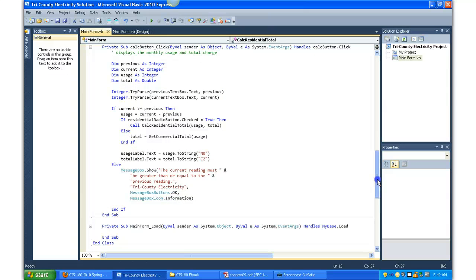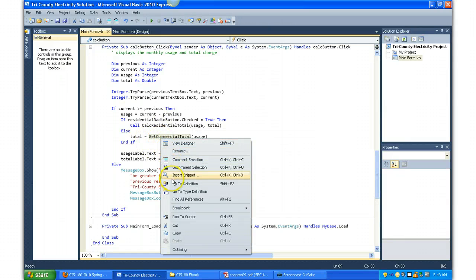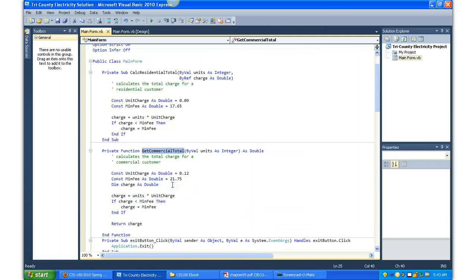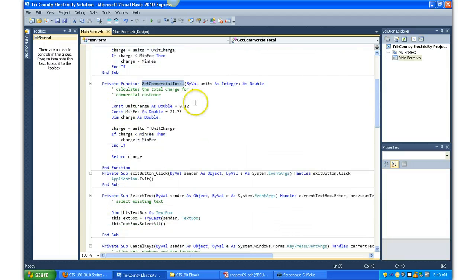So let's go to the next one here, which is get commercial total usage. It brings in units only, with two constants for unit charge and min fee.